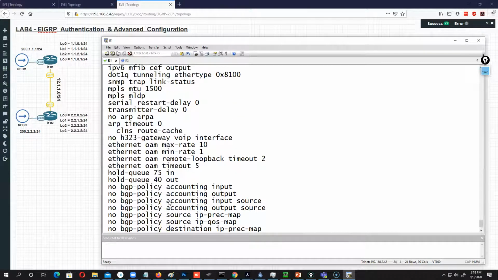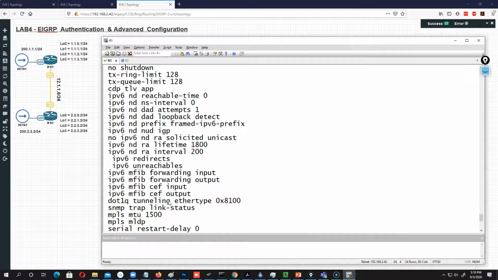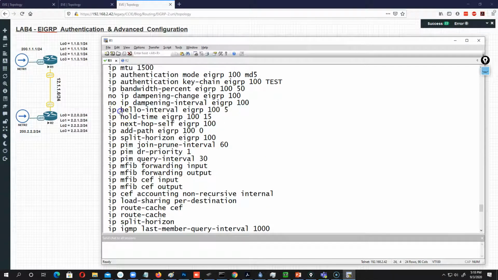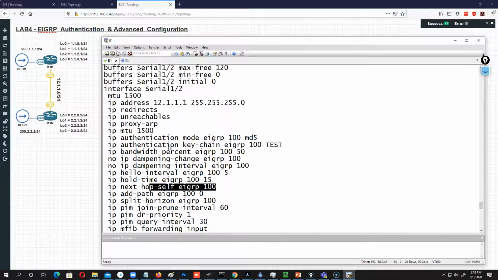Okay. Here we have, maybe this one has it, maybe it doesn't. I'm just trying to see what the default values are here for EIGRP. You can see that the hello interval is 5, hold time is 15. Next hop self is the EIGRP 100. I wanted to see the default value of bandwidth percent. There you go. IP bandwidth-percent EIGRP 100 is 50, right?